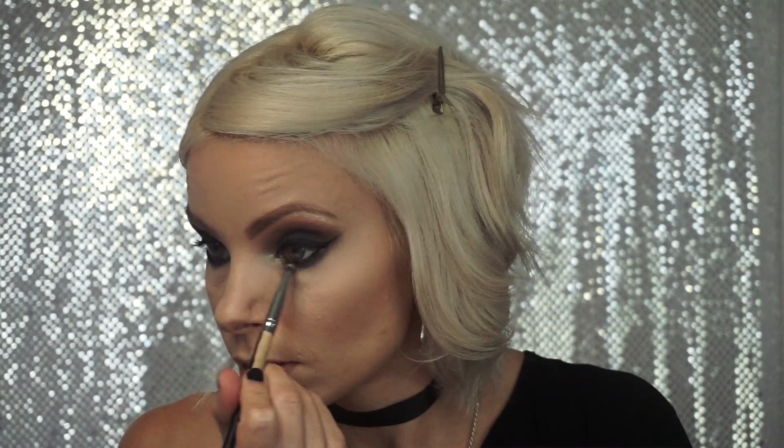Now I'm going to take a pencil brush, looks like this. I like it because it gets right into the lash line on the bottom. And you can really just smudge that liner down with that. And to soften that line down there, let's see what it is.